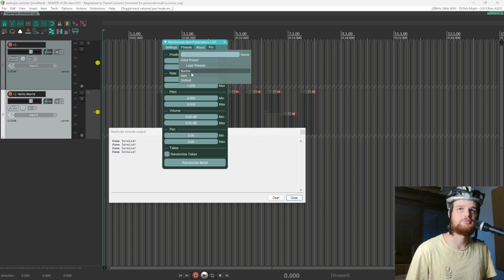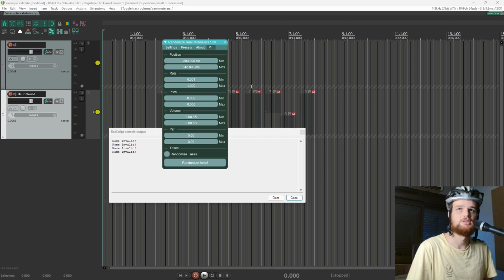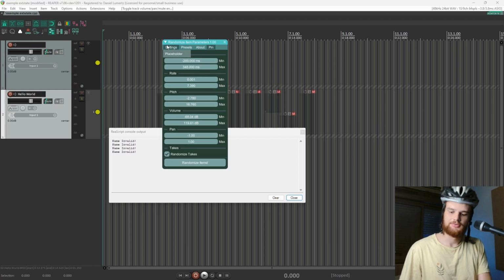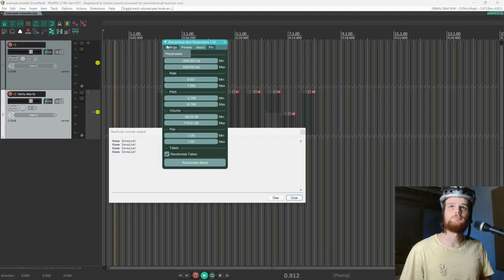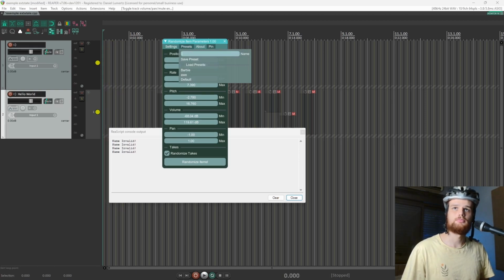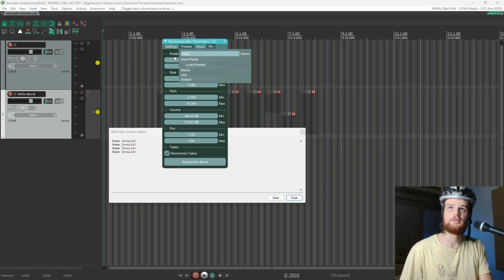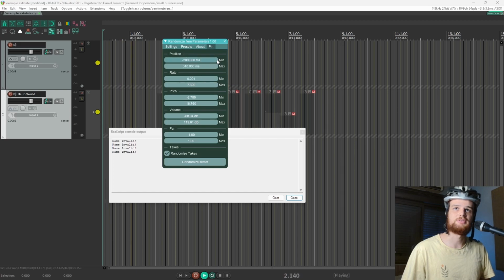I think all of them I saved with a blank thing, so let me change to quite high values. So I will say very high values and save preset.